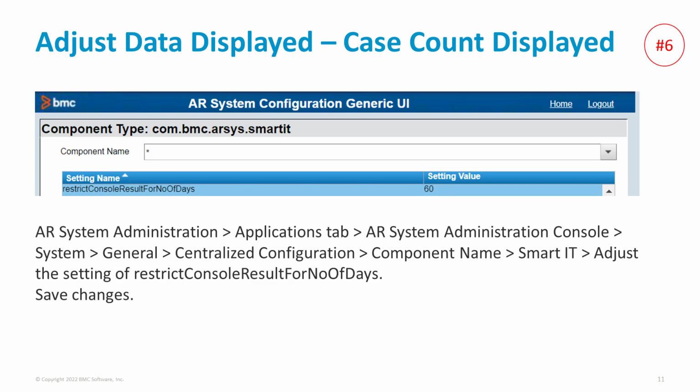The date range that you set is displayed when you open the ticket console. Note the change will impact all users in your environment. We recommend to use monthly date range like 30, 60, or 90 days. Now I'm gonna show you a quick video about how to modify this setting.